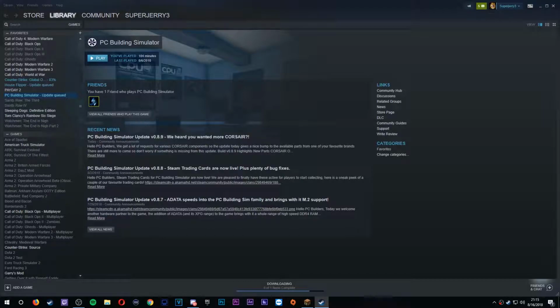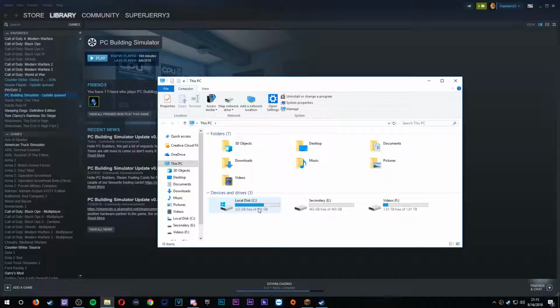Hang on. Okay, so the space that I got right now, this is where my games are saved. I would save them to there, but I don't really have enough space for all the games that I have installed. But I might transfer everything soon. Maybe, I don't know. I'm probably not even going to mess with it since I am going to have to completely redo everything when I get the new PC.